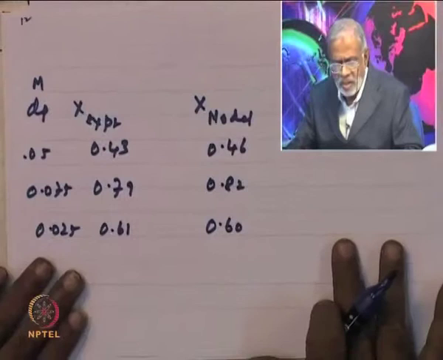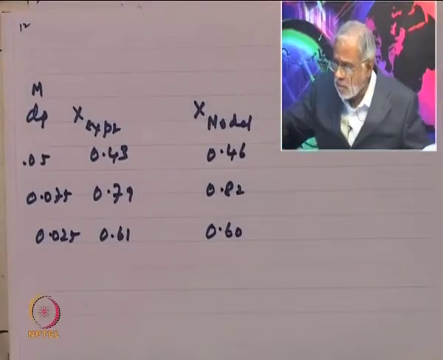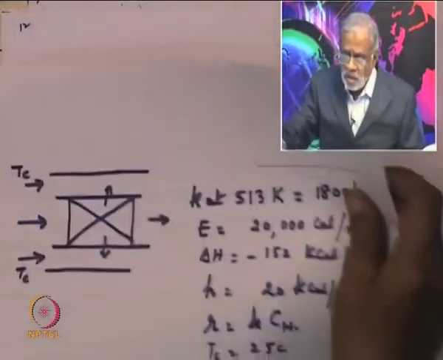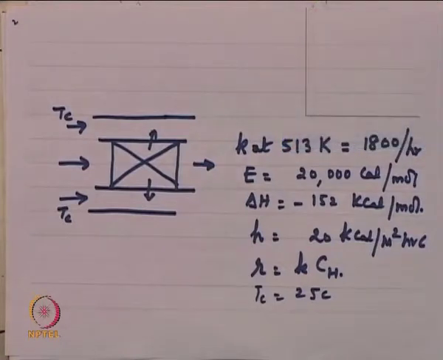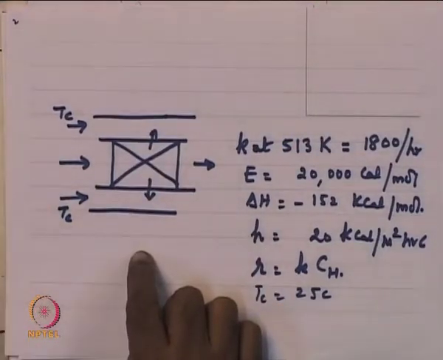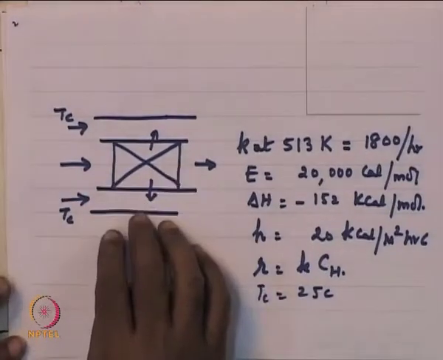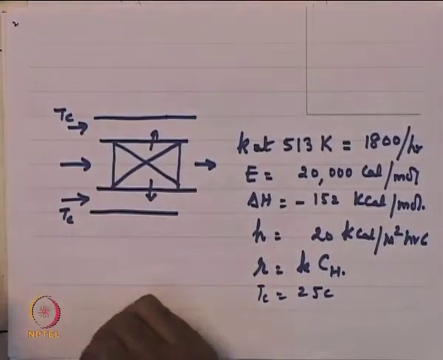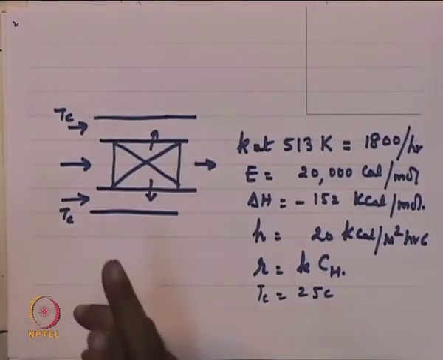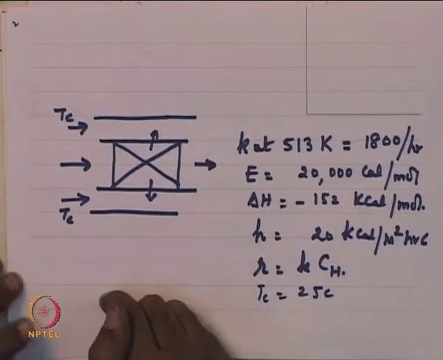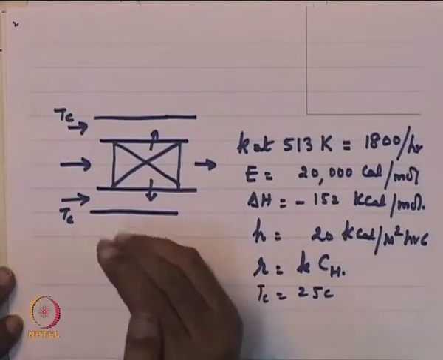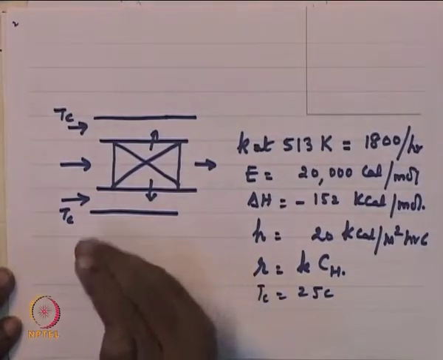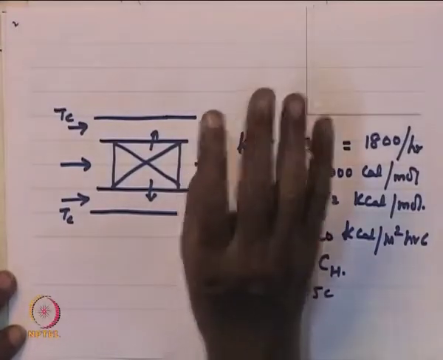Okay. What in essence we have done is the following. Let me just review this once again. What we have got, we started with the tubular reactor which contains a catalyst. We said this tubular reactor is cooled from the wall and the coolant temperature is at 25 C. This is the catalyst, and we have done experiments with different sizes of the pipe just to understand how we can regulate or control such a process. So, we have done three experiments, one experiment with 5 centimeter pipe, one with 7.5 centimeter pipe, one experiment with 2.5 centimeter pipe. In each case, we have found out what is the hotspot temperature and what is the conversion at hotspot. This is an experimental data.